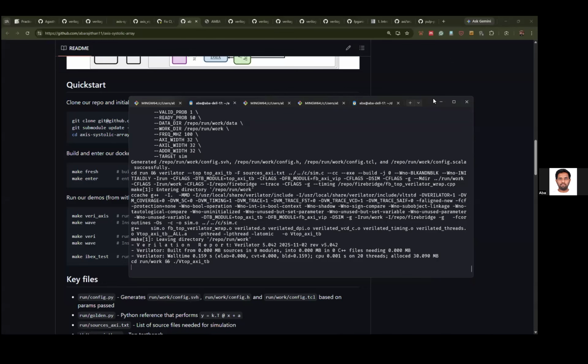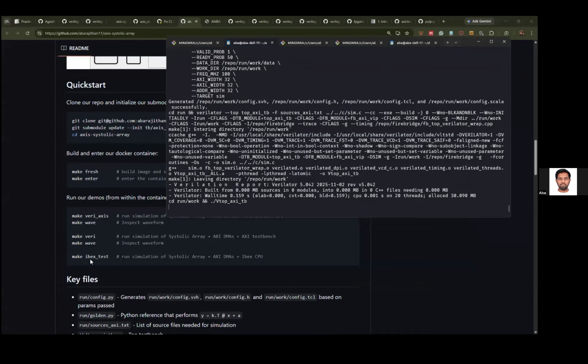Then you can also try the IBEX test, which will test your whole systolic array with the IBEX CPU as well.